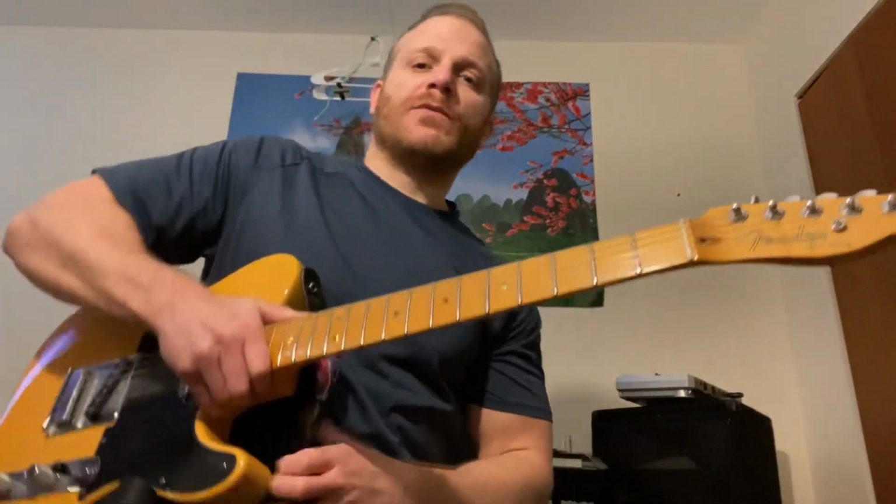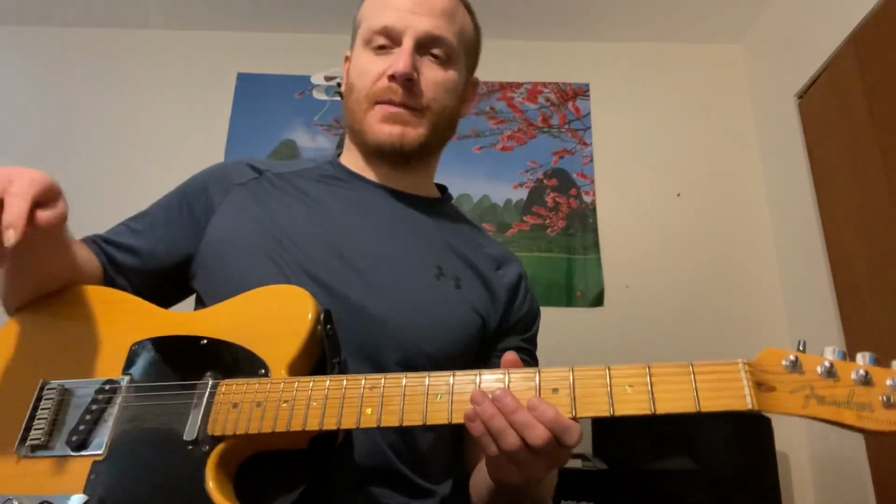But today I want to look at a way to demystify this scale and throw it into the context of a blues jam or a country blues jam, something along the lines of what I just opened with. So if we take a look at the melodic minor scale, it sounds funky, but it really is not very complicated. It's only a one-note difference from any of our major modes.